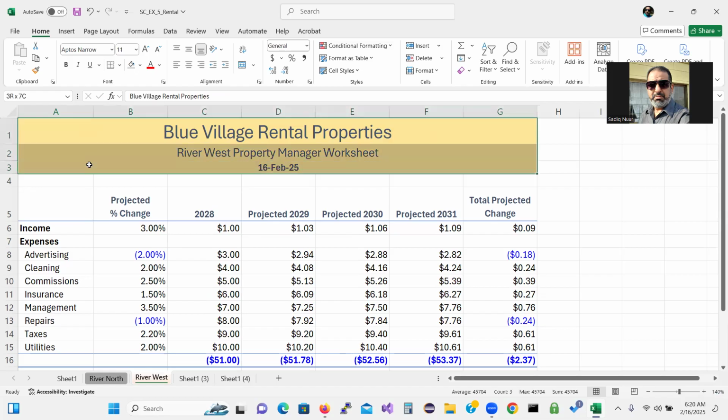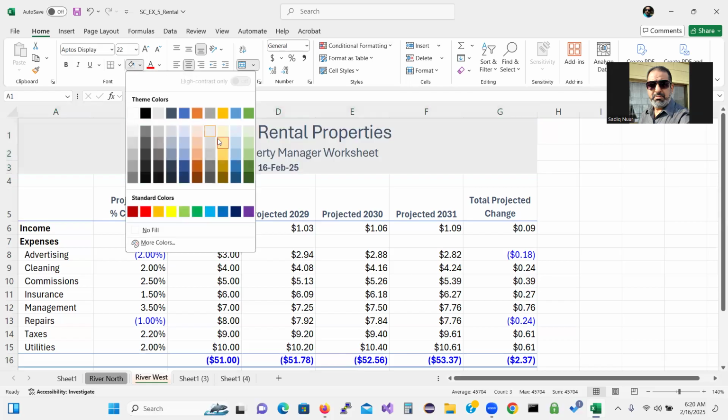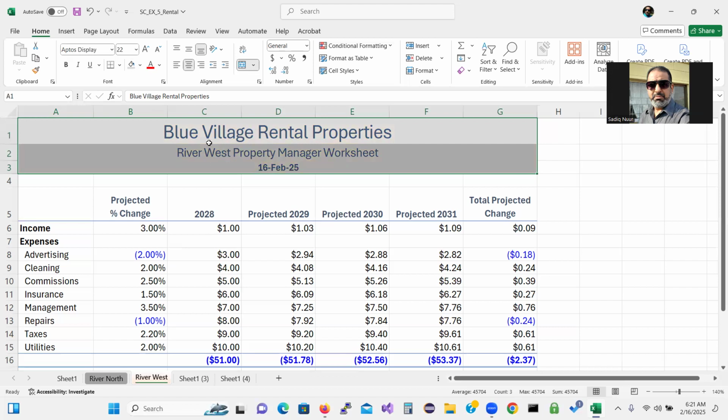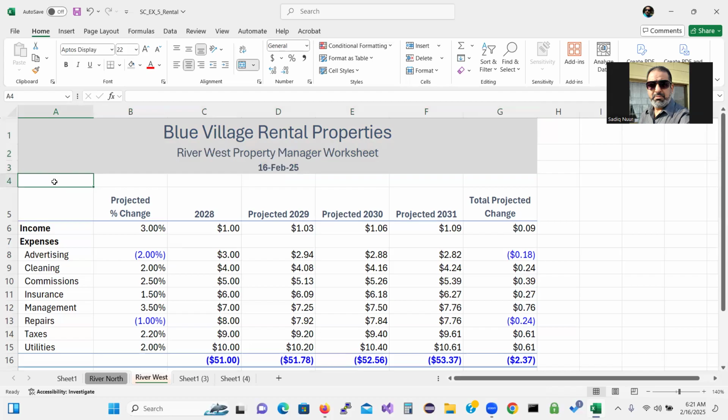Select A1 all the way to G3. Go to the fill. We want to use gray. So we did this. Now we have to select A4 all the way to G16.